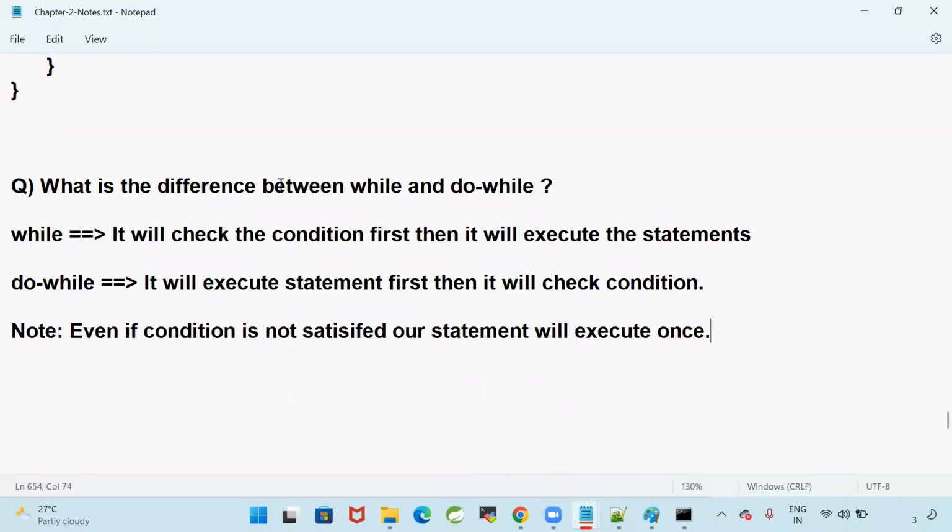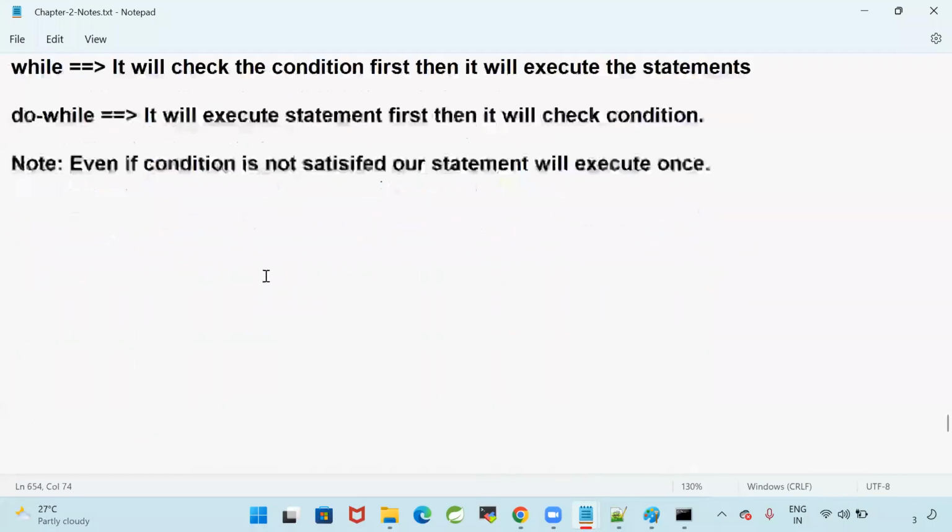But generally, we don't use the do while loop in projects, guys. Very rare scenario. I never used the do while as of now. In any scenario, any requirement, if my code should execute when the condition is satisfied, then I will go for while loop. While is always a conditional based loop. It will check the condition. If the condition is satisfied, then only it is going to execute.